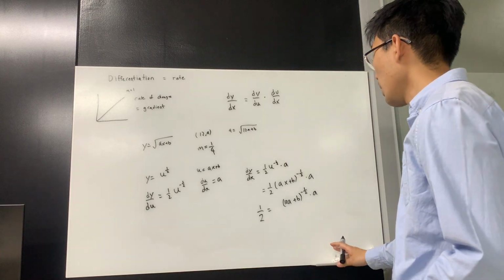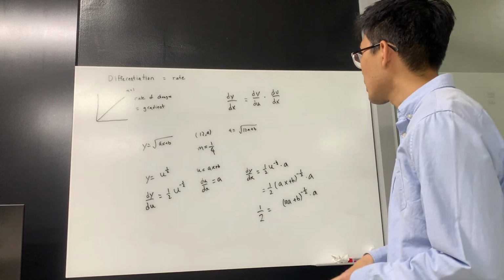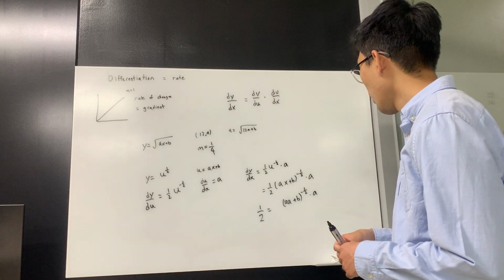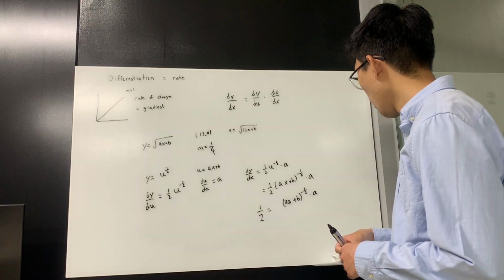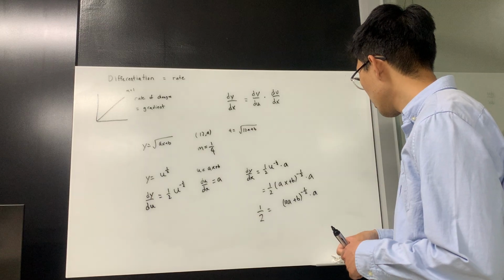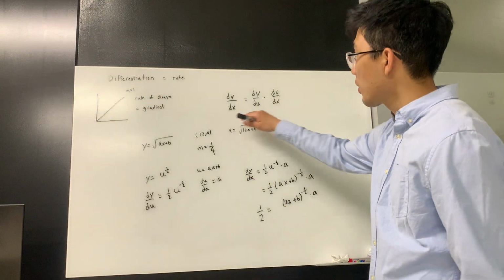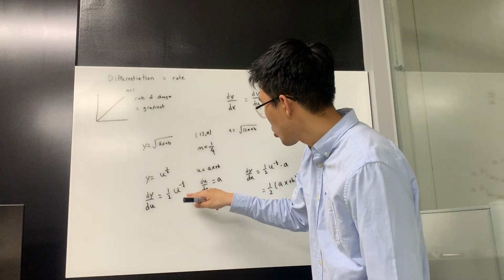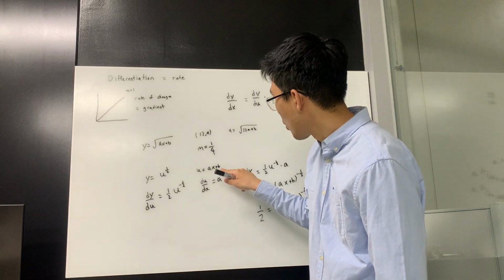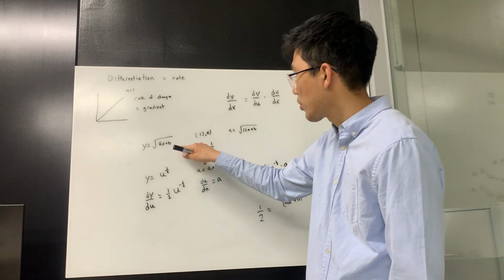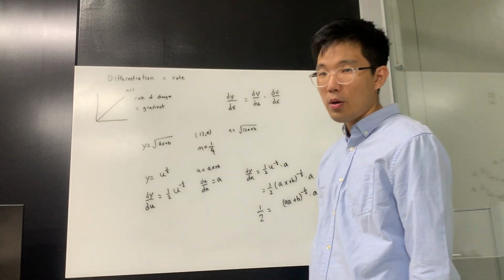Okay? And this seems like a complicated problem, but if you solve through the equation, in the end this is just algebra, you will get a and b to equal 2 and negative 8 respectively. What is important is applying the chain rule, recognizing which expression you're going to be representing u as, to make sure that the calculation makes sense, to make sure that you apply the power differentiation.